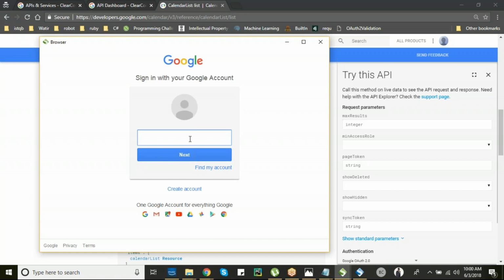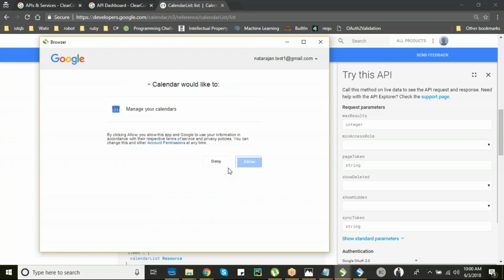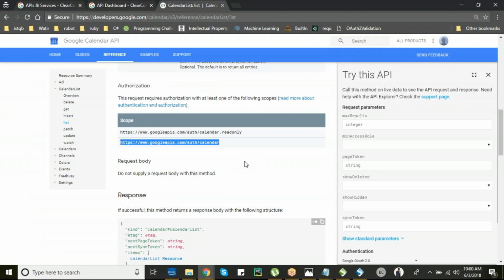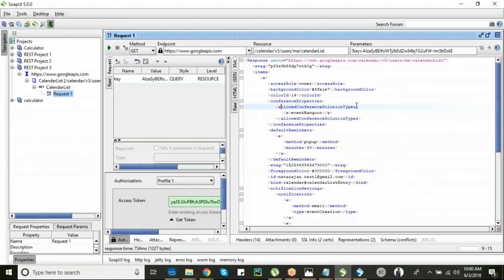For one time it will ask you for login. Once you have allowed the access, it would have got the access token. Now you send the same request, it will give you a list of events available in your calendar.